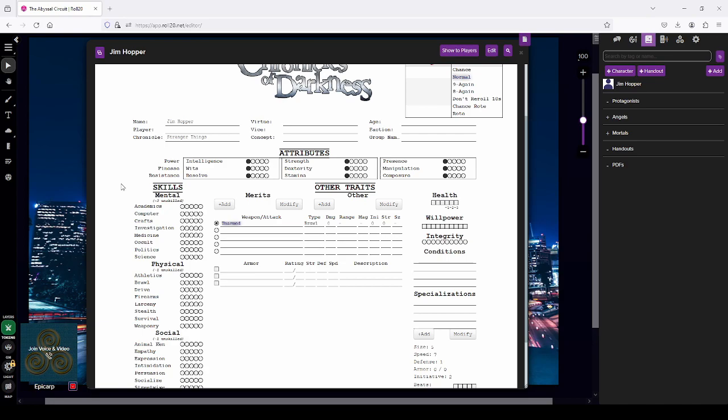Okay, so in character creation, you take on the attributes, and they're divided into three categories: the mental, physical, and social.